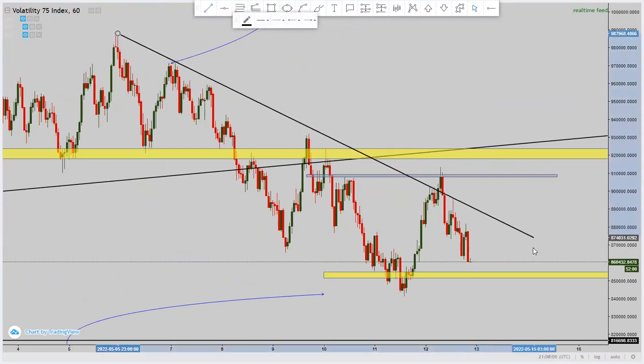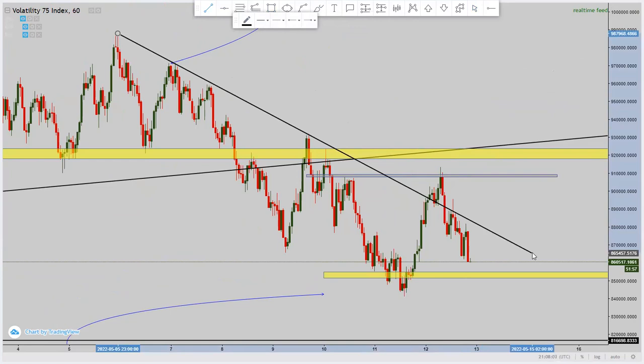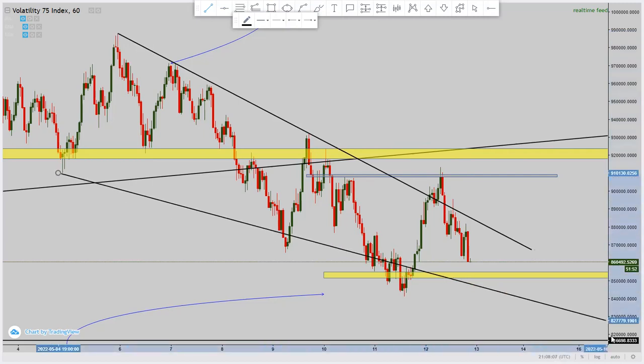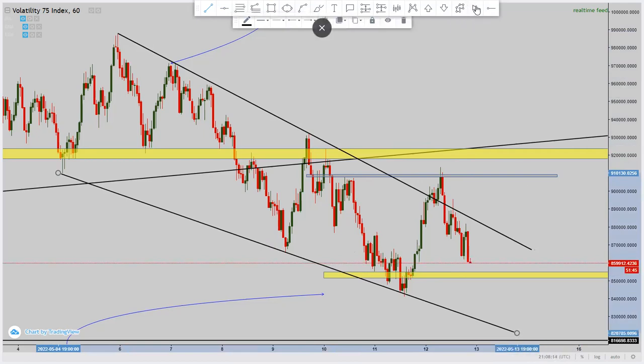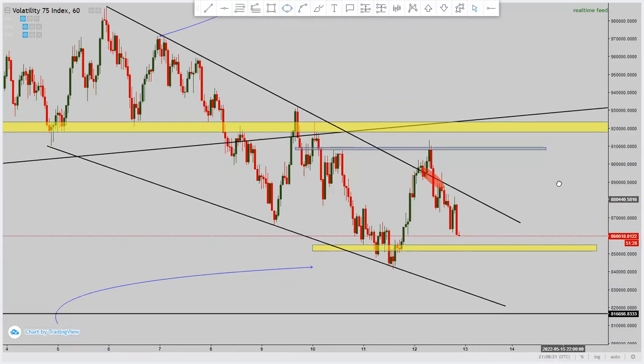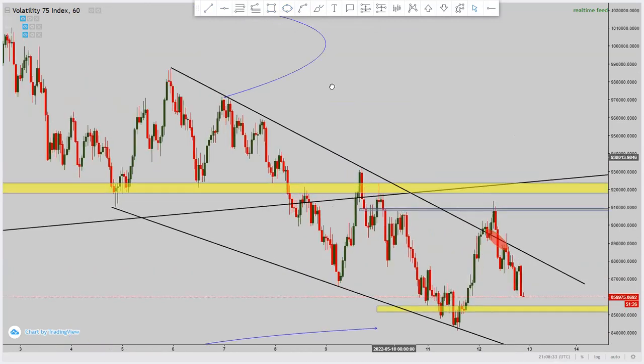For example, one could have placed a trend line like that on their 1 hour time frame. The market touched it, broke out, then came back inside. One could have even started selling this market inside the trend line there, very clearly like that. So that is what one could have done to take advantage of that opportunity.